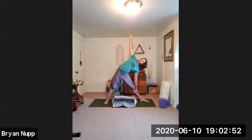Again, we've got some options with the hand. Right arm stacked right over top of left. Play with that. You might like to keep the hand on the hip. You might like to make a few shoulder circles here. Remember, eye gaze can look up or down. You can also take half bind by placing the back of the right hand in your back left pocket.